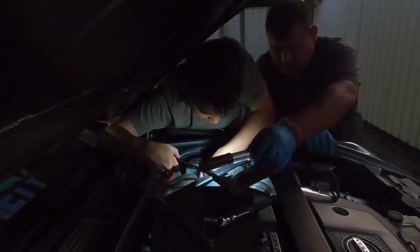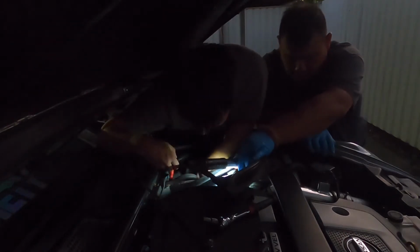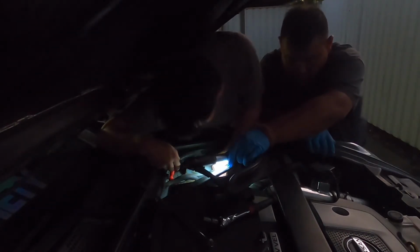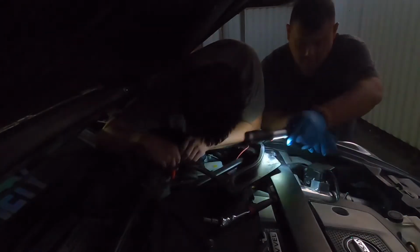I just put some new batteries in this damn thing. How in the world is it flickering like that? I think we've had it on for a while. What is that?